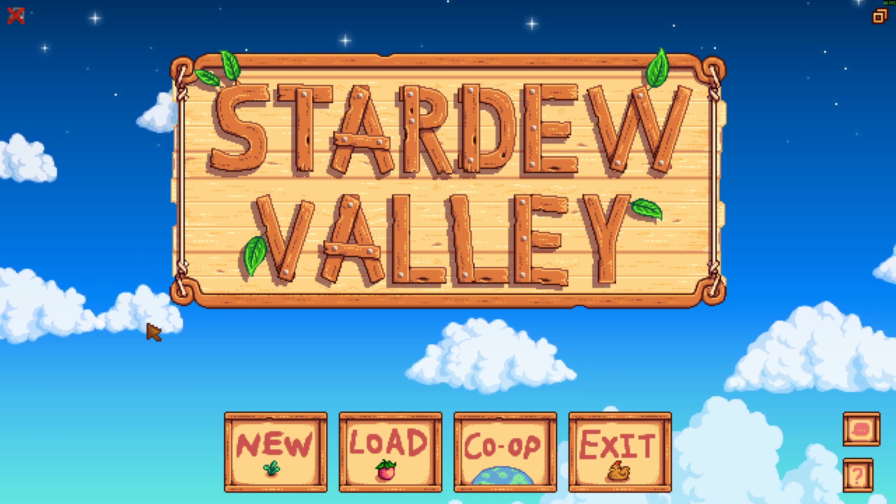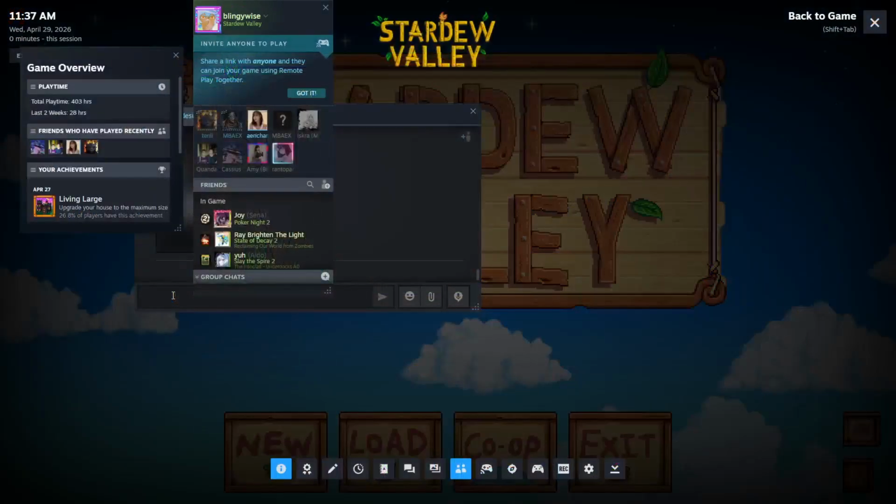Once the game is up and you're at a point where it makes sense to invite someone, open the Steam overlay. Press Shift and Tab on your keyboard. You should see the overlay slide in on top of your game with your friends list and quick menus. If the overlay doesn't appear, it's often because it's disabled for that specific game or another overlay is conflicting, so just keep that in mind as you proceed. When it does appear, you're exactly where you need to be to send the invite.